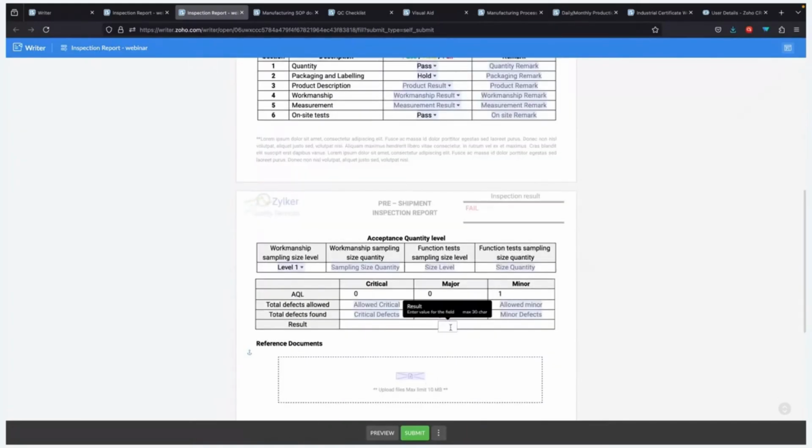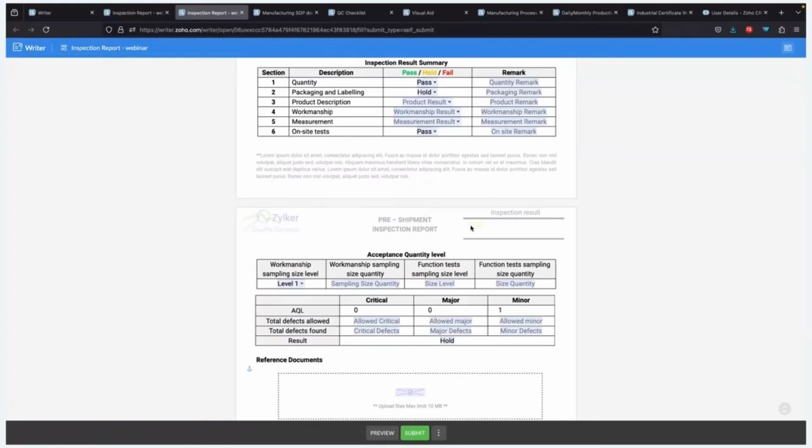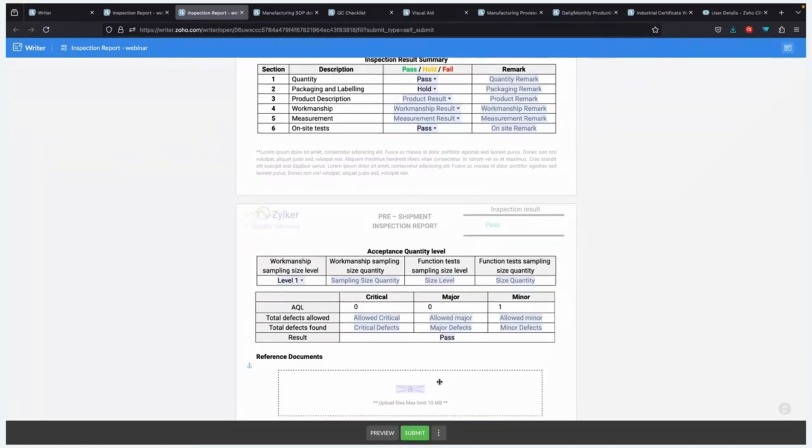Once I add the overall result, let's just say I have kept this on hold. Once I do this, you can see that the header area automatically changed to hold. Similarly, if I input pass, let's say this is a pass, you can see that the content dynamically changed according to the input that I have given.